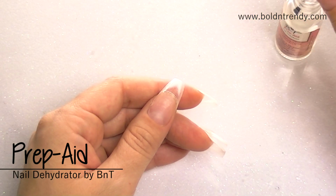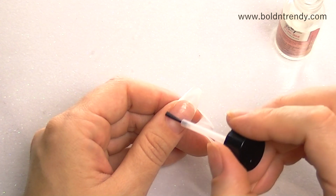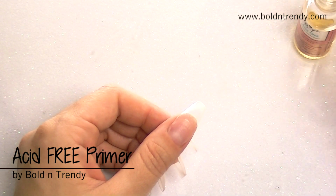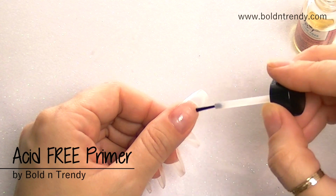So here I have already applied my tips. Now I'm just applying my prep aid, and this is just going to remove any natural oils from the nail. After that, I'm just applying my acid-free primer, and this is just going to help the acrylic adhere better to the nail.